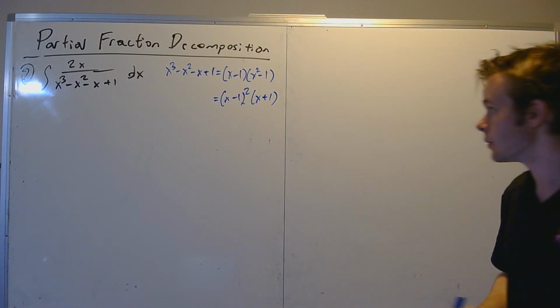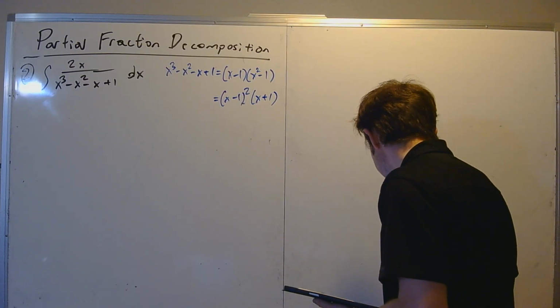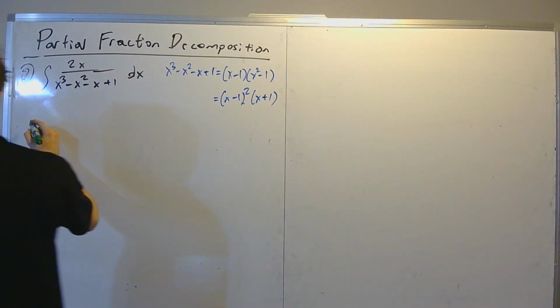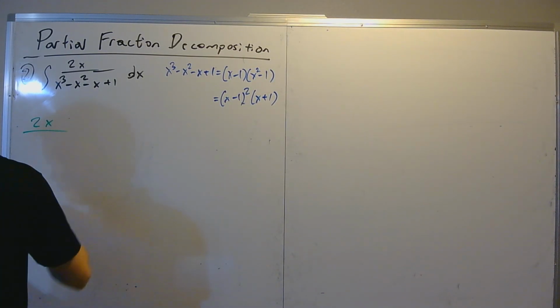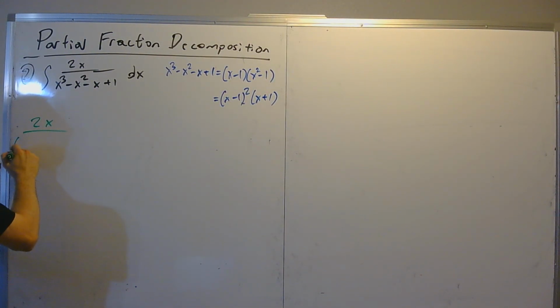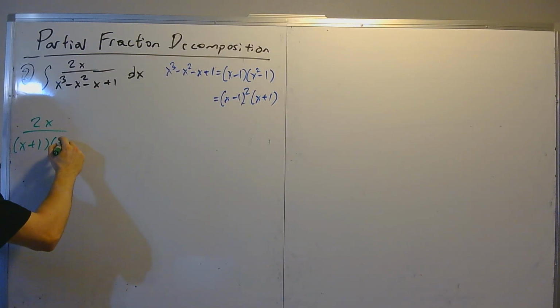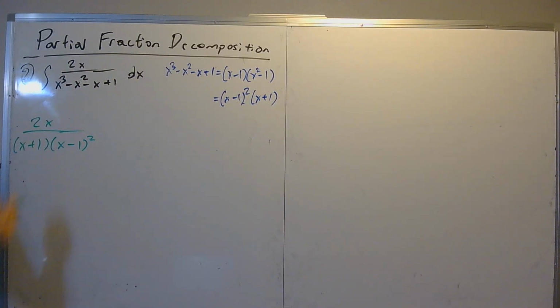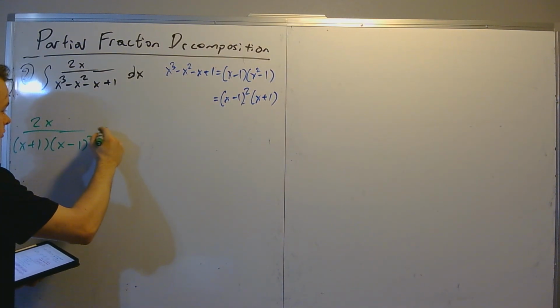So we figured out how to factor the denominator. So I'll write that here. So we know that 2x over x plus 1, so our fraction is equal to this. Right, so this fraction in the integral is equal to this fraction. This is just factoring the denominator. So we get here. Okay, and now we want to decompose this.